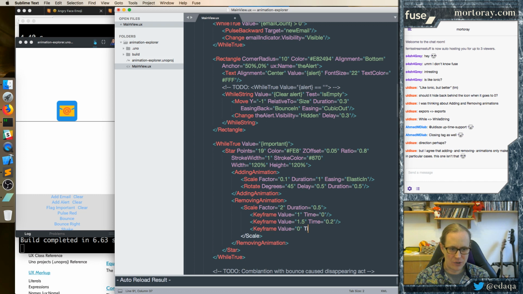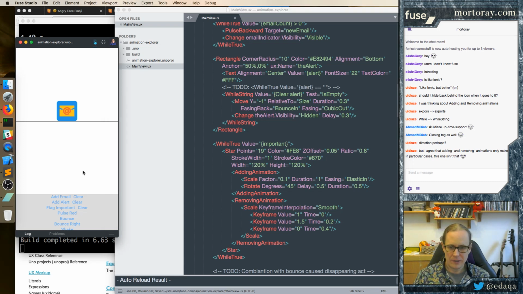Value goes down to 0, time equals 0.4. Keyframe interpolation equals smooth, and let's see what this does. So we get it added, and when it goes away that way. So there's two ways, and this adds it, and this removes it.